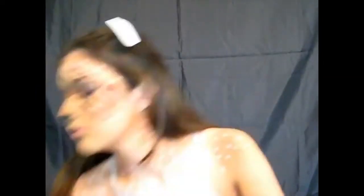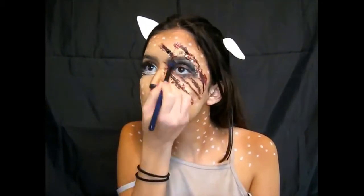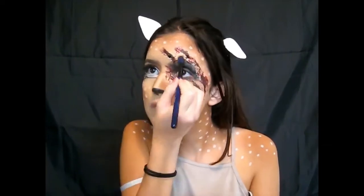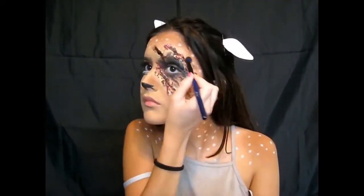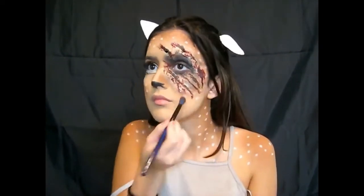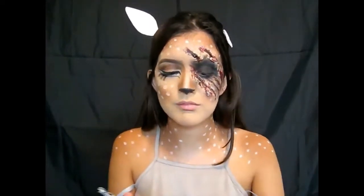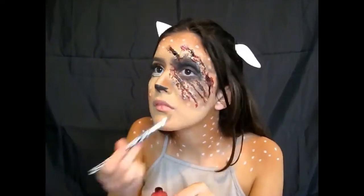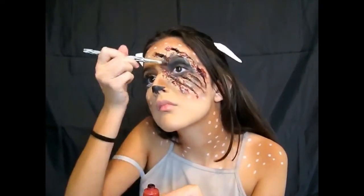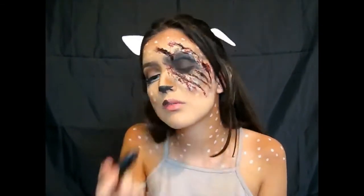Now I'm taking my Naked 2 palette, going back over my eye, and darkening up the black, as well as putting black in between the little scars to make my eye look bruised. Basically just put black wherever it needs to go — I went in between the lines, underneath the lines, above my brow. Once done, add some fake blood. I used zombie blood because I bought the wrong kind, so get the real red runny stuff, not the black stuff that dries super quick — though the zombie blood does add some dimension.